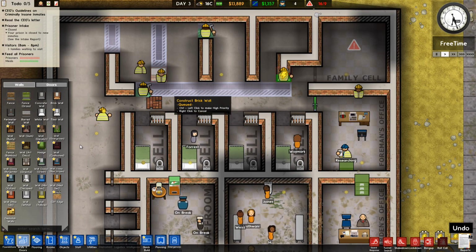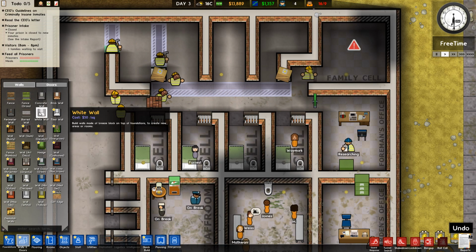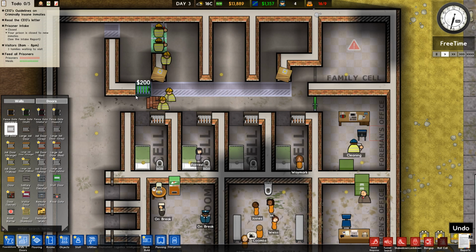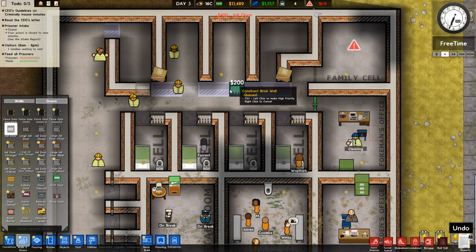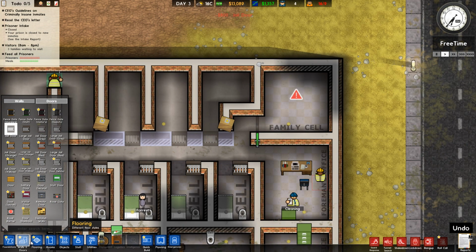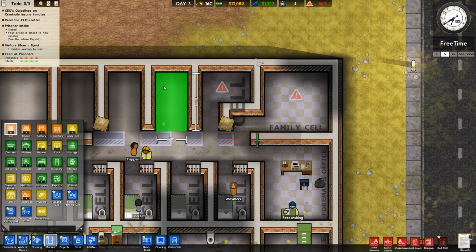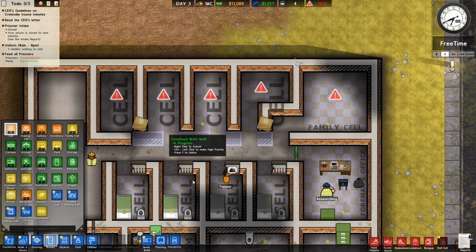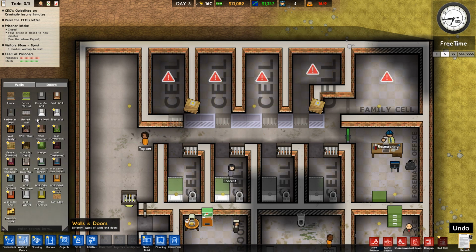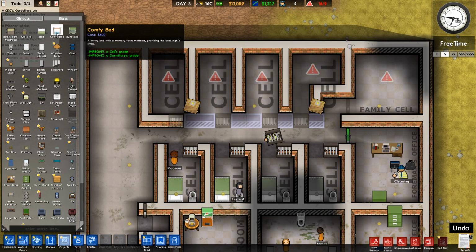All right, well, regardless, let's start to add in the additional doors that we need for these new cells here. So we need doors. There we go. So we'll have a jail door go here, here, here, and here. We've already got one there. Let's start to designate these as cells like that, like that, like that, and like that. Oh, I need to put in a jail door here, I guess. Or did I already? I don't know. Oh, I did. Okay.